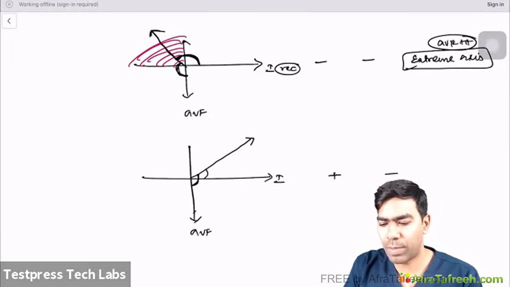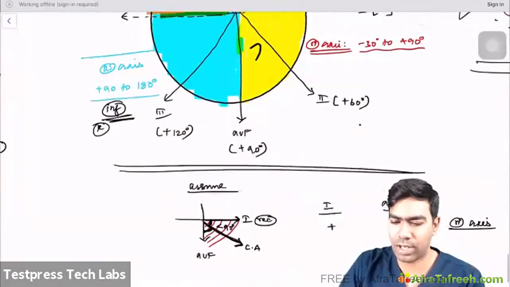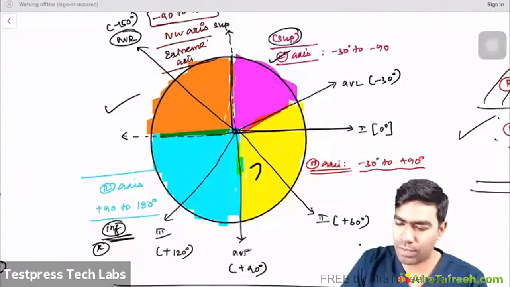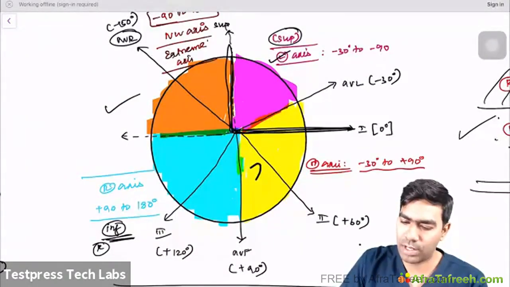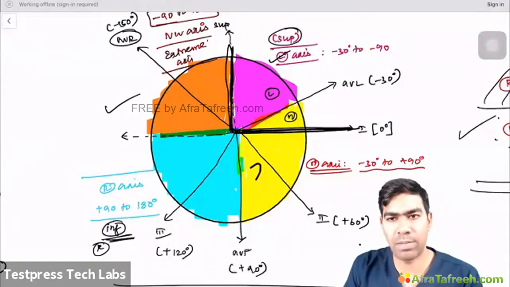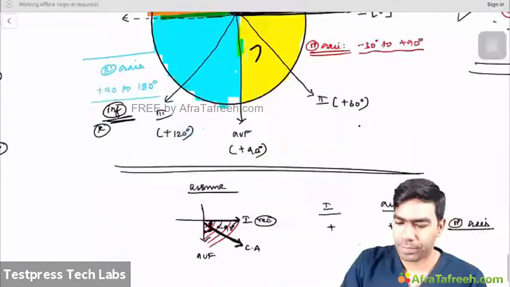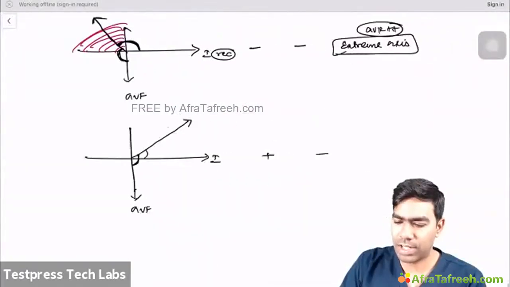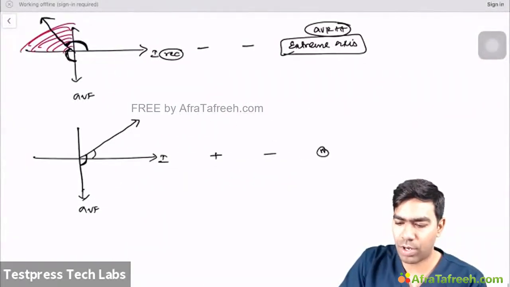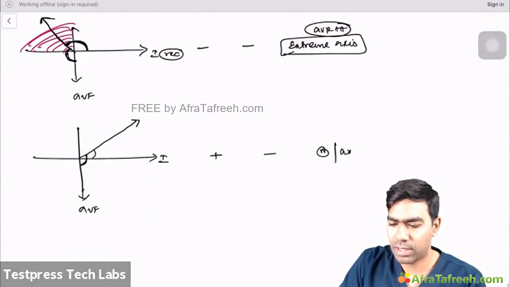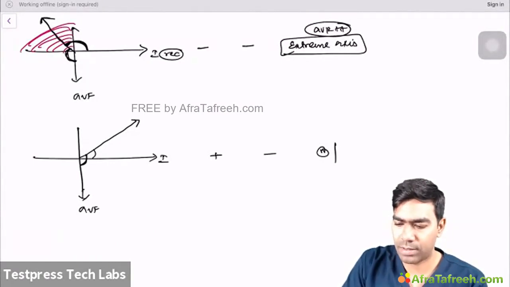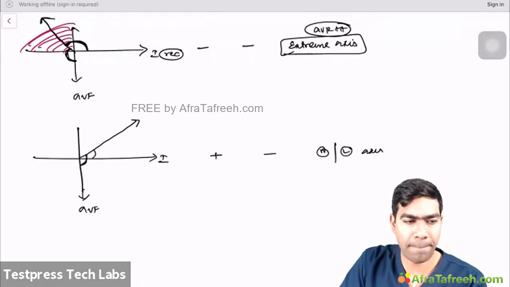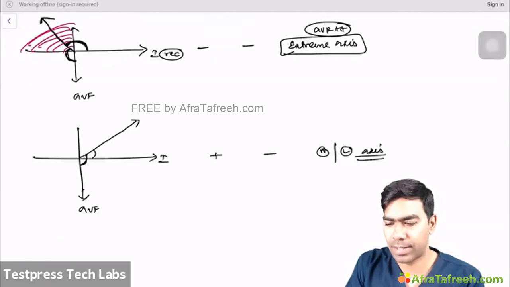So if you see a combination of 1 positive and AVF negative, then it gives rise to a confusion, because this particular quadrant is shared by both normal axis and left axis. Since it is shared by both, I should write it should be either normal axis or left axis. Both can come in this entity.